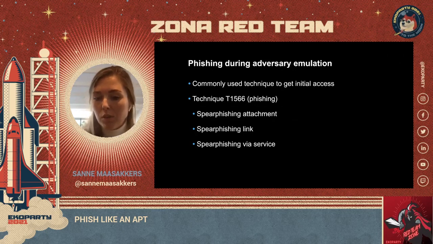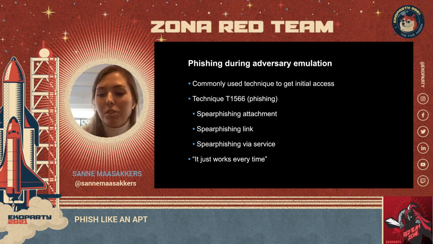And the last one is spearphishing via a service, and that one is really interesting, I think. That is not using email itself as the way to deliver your malware, for example, but using a service. It could be an online service like Dropbox or OneNote, for example, but also Telegram or a LinkedIn page or a conversation.